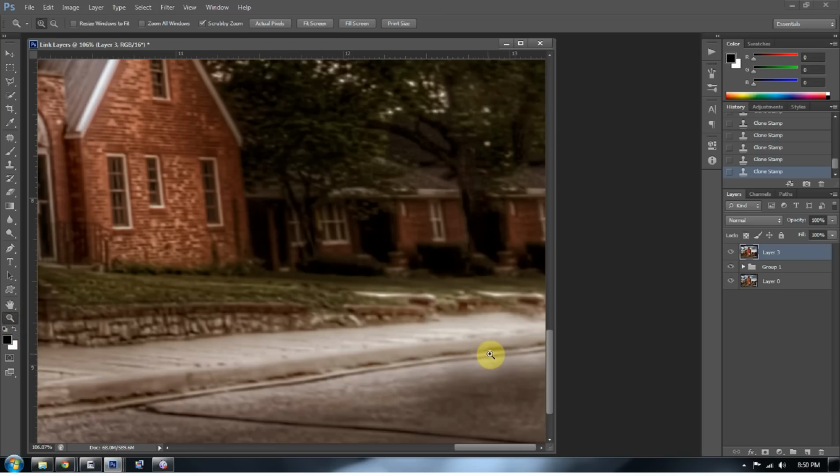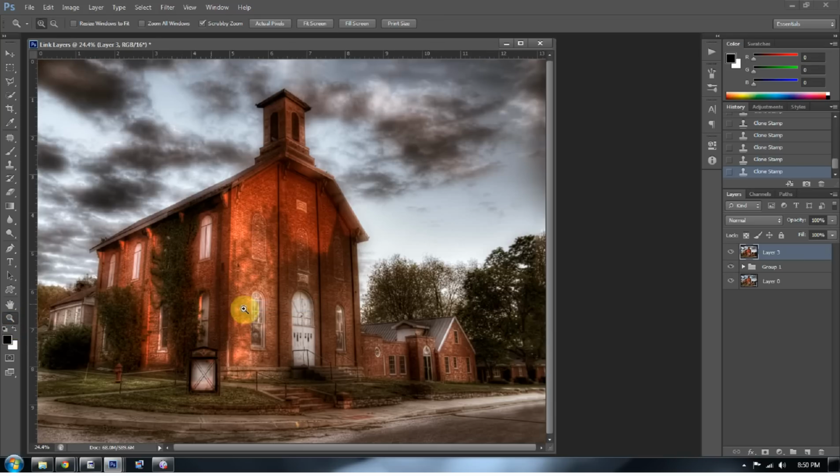Alright, now I could get picky and clean up all those areas because all three of those little humps look the same, but I'm not going to get that into it. Now, the other thing I want to show you, and the last thing I want to show you, is after you have straightened out an image. Once you straighten an image, you're shifting all of the pixels in that image, and when you shift all the pixels in the image, you kind of make it a little blurry. It throws off the sharpening. So now you want to resharpen your image.